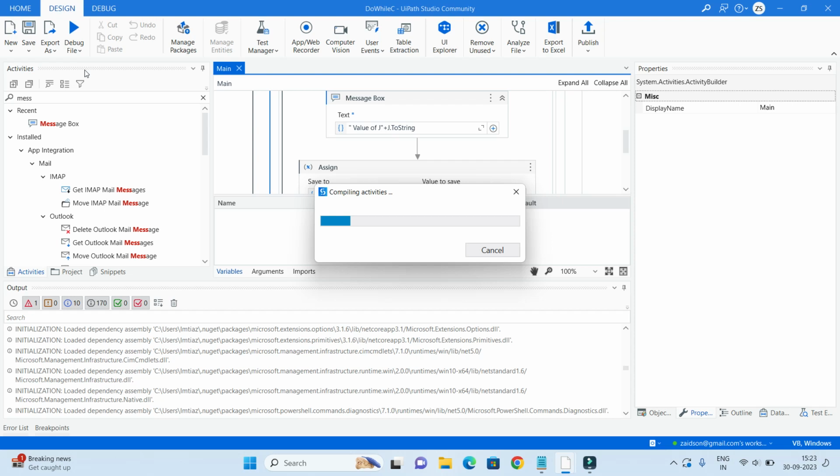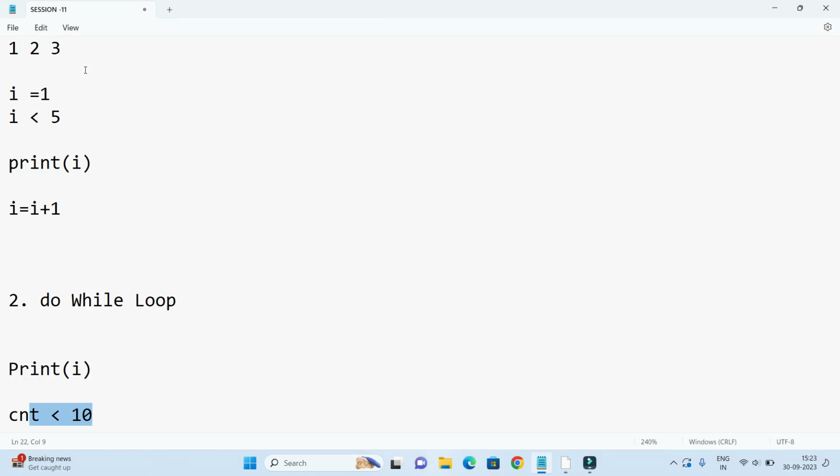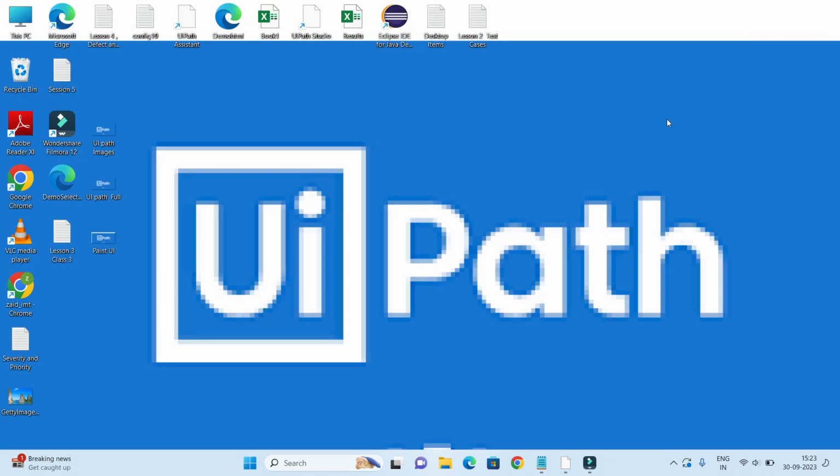This is taking some time, just bear with me. So it has printed the value of j is equal to 1. Now I have incremented the value.